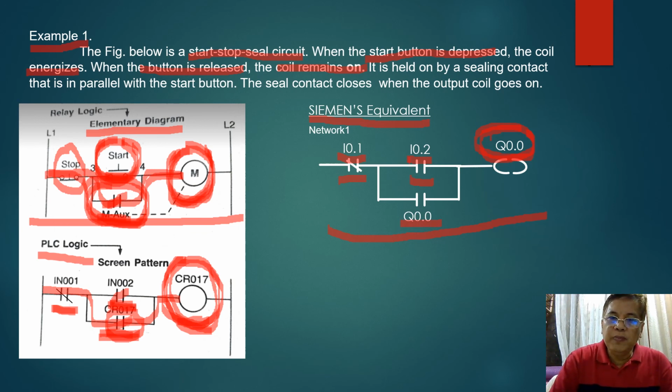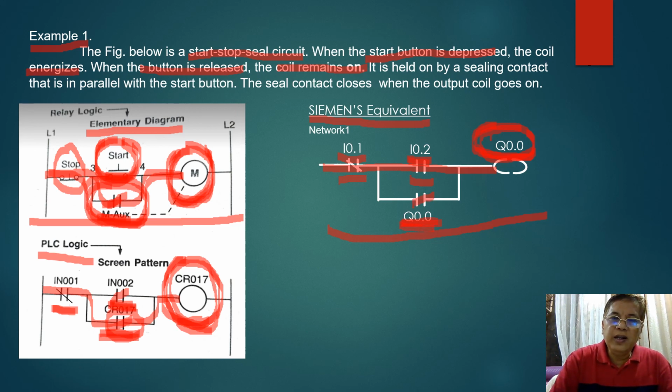So that when input I 0.2, or the start button, is turned on, this will close and automatically the current will flow from the input I 0.1 going to Q 0.0. And when the output Q 0.0 is energized, the internal contact Q 0.0 will also be energized.